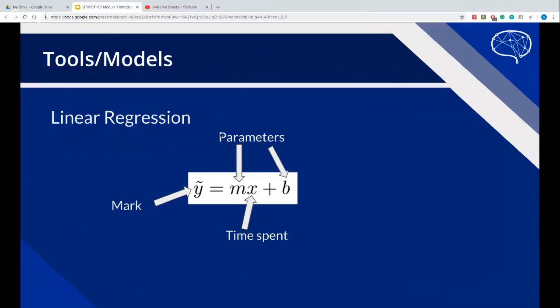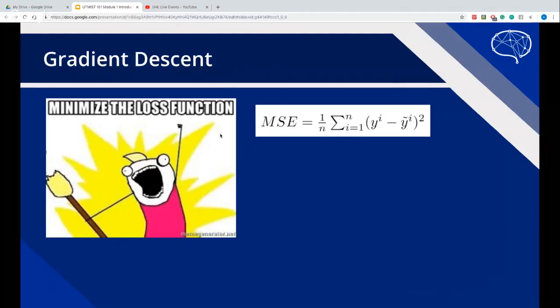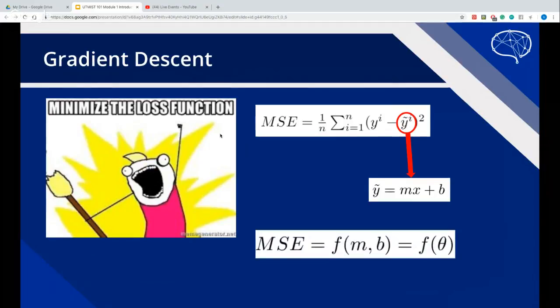So the best line is defined by the MSE, right? Defined by the metric. So how do we find the m and b? We use the algorithm called gradient descent. Because MSE defines how good the line is: the lower the cost function, the better the line. MSE here is a function. We can write y tilde as mx plus b, and since y and x are given, the variables here are only m and b. So we can write MSE as a function of m and b.